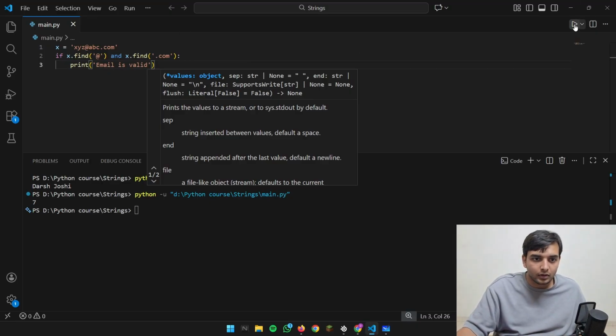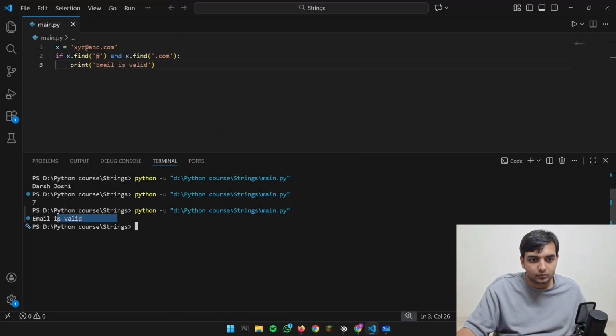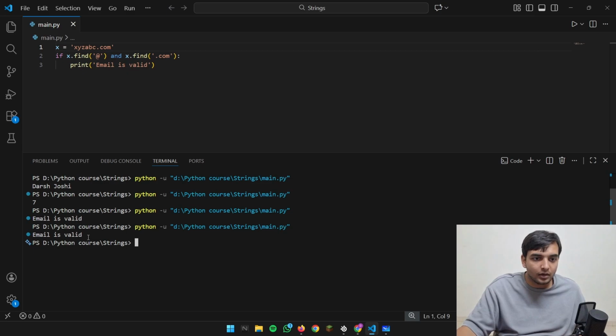Or it would just execute the code without any output. Yeah, email is valid in this case, but let's remove this. Run it. Email is valid.